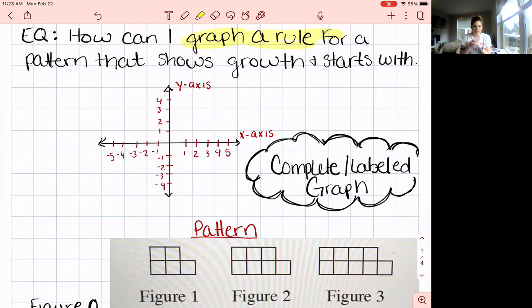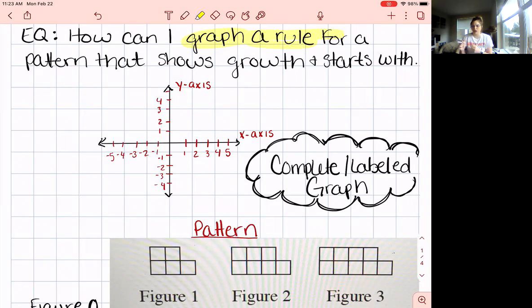So if you're a little unfamiliar, we need to get this in our notes so that we make sure that we're graphing correctly. So it's got an x-axis, a y-axis. I've labeled it. We want to do all four quadrants when we're graphing, so all four. So what I want you to copy right now is get your essential question, get this little demo graph example in there, and then this is the pattern we're going to be working with today.